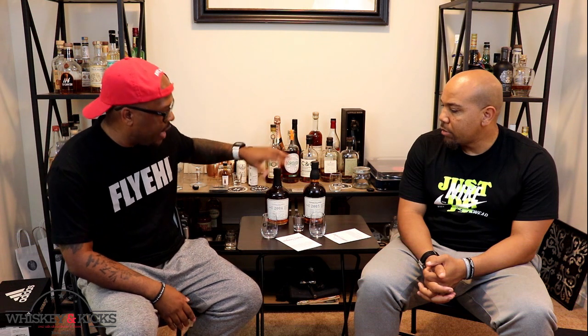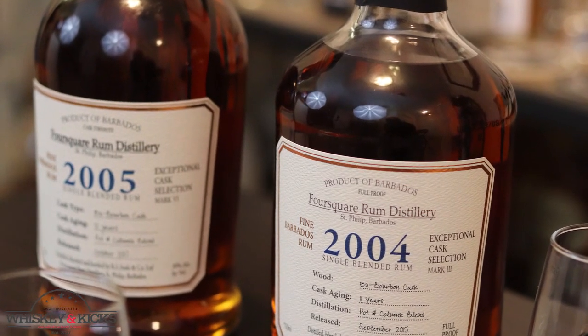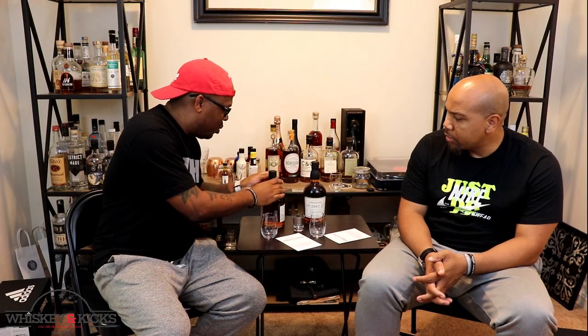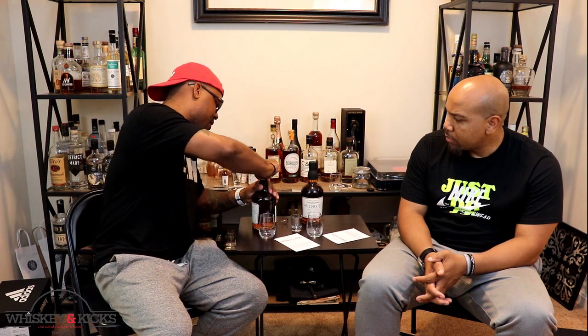So what I wanna do today, I have six new bottles of Foursquare rum. Foursquare is a super dope and delicious rum out of Barbados. They came out with a new release a couple months ago, and the hunt was on. Everybody's trying to find it. I was fortunate enough to get all of the new release, but what we're gonna taste today is the older release, 2004, which I had before, and then compare it to the 2005. So let's try this 2004 so you can get a baseline of what you wanna be experiencing today. Let's see, I'll get this thing up.